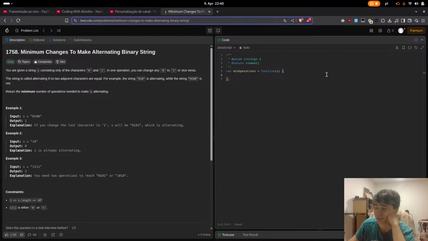So I have a string. Can you see what I'm doing? Is the font too small?